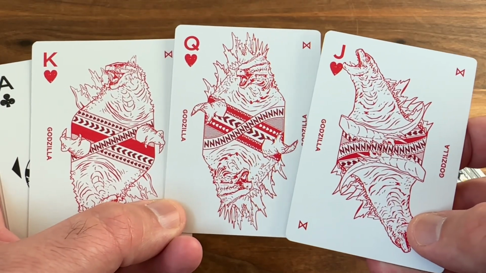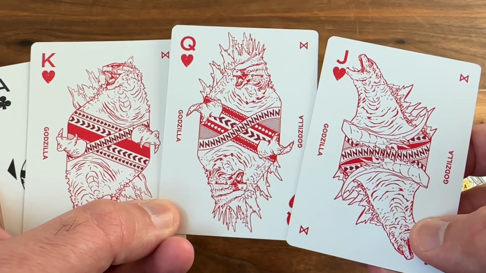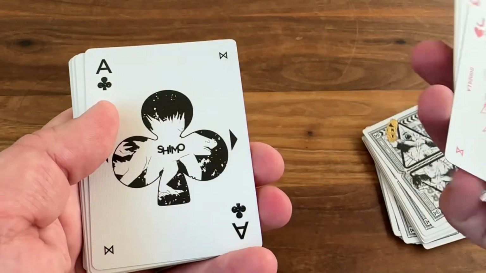These look a little bit more similar. I guess Godzilla is not able to hold the weapons or anything like that the way that King Kong can, but still kind of a fun roaring look with those spikes on the back. Very cool look to it.